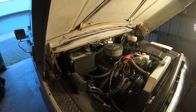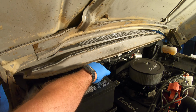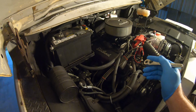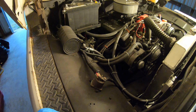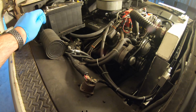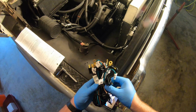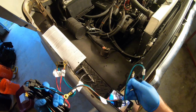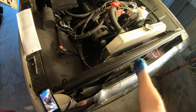Okay, so the first thing I'm gonna do is disconnect the battery. That'll be the first thing I do. Okay. The battery is completely disconnected. Now, what I'm gonna do on my wiring right here is connect right into here. This should be hot all the time, and it'll allow me to not have to stretch those wires to run from way out here all the way down and through. So I'm just gonna wire straight into here. So this is the new wiring harness. And it'll be just like what I showed you earlier, but I've got to take it all apart and stretch it out and make sure I know where I'm going. This side right here is going to go all the way over to the driver's side. I can just leave it hanging for now.